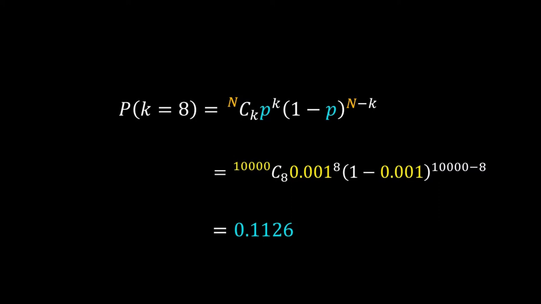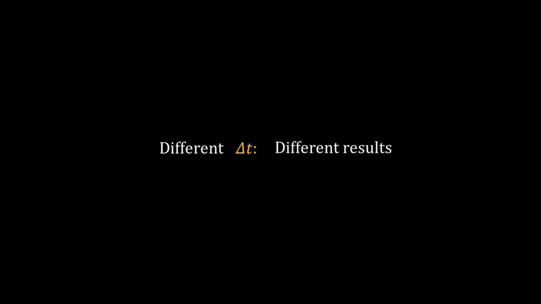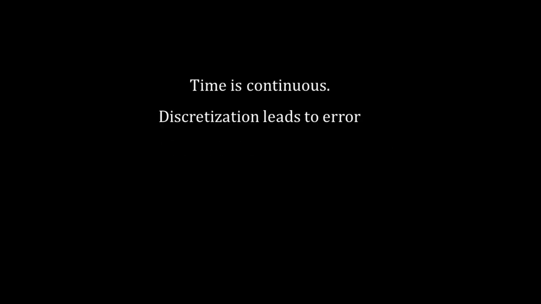However, how do we know that this result is correct? The result of our calculation is changing with the time scale used for discretization. That is not acceptable. The problem in our approach is elementary: time is continuous, not discrete. However, we are dividing time into discrete intervals. This discretization is leading to an error in our estimates.